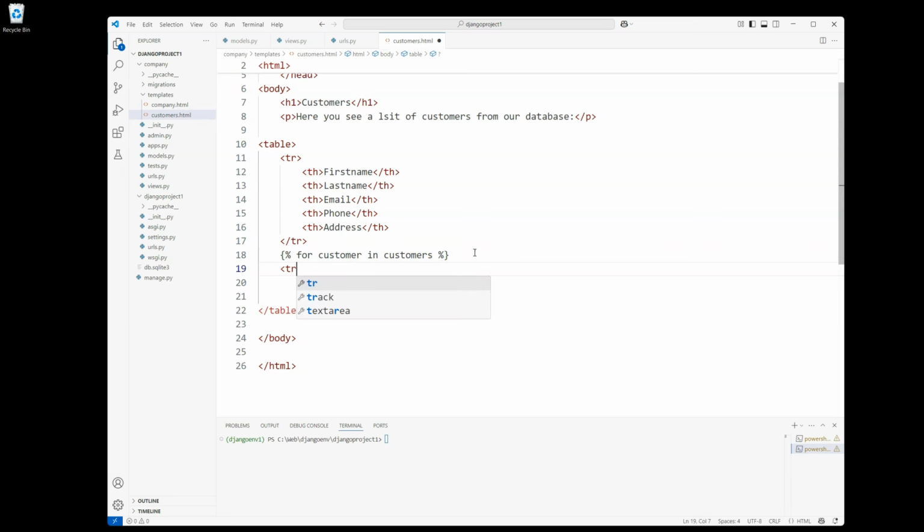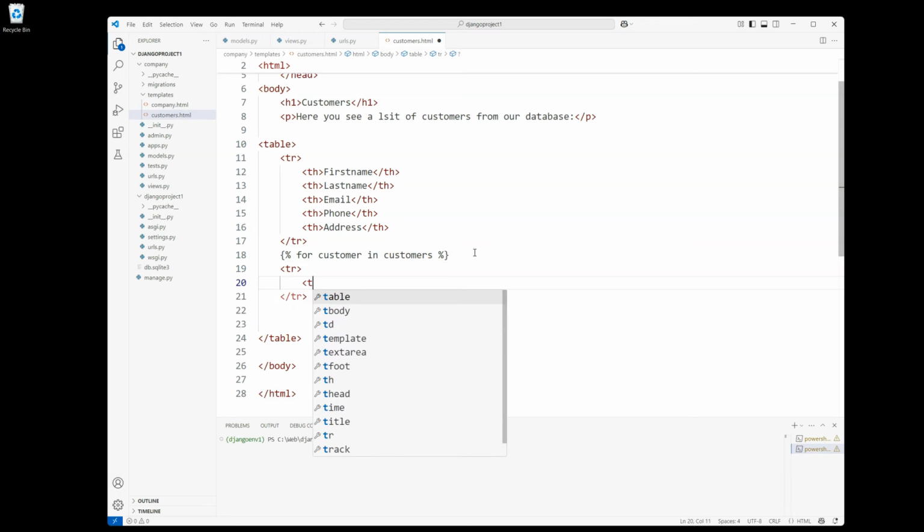And then we use tr, and then we use td, one for the first name, one for the last name, email, phone, and address. And here we can use this Django syntax.